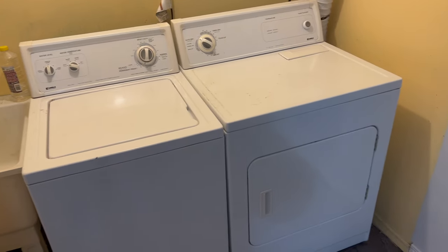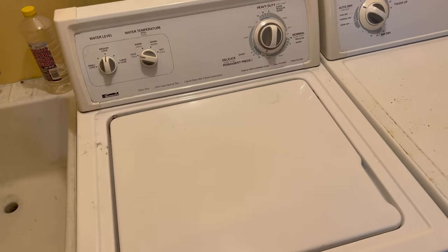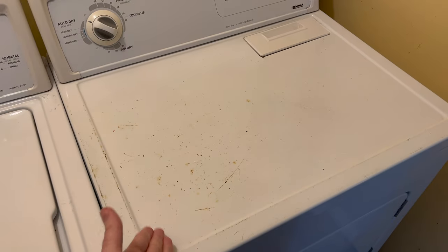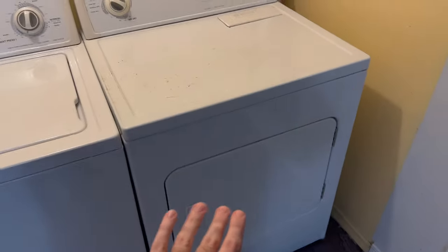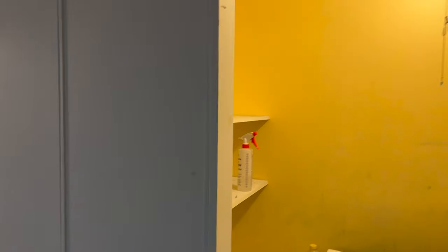OG white washer and dryer — they still work, but the washer, when it goes into the spin cycle, goes haywire. The dryer is kind of just a nightmare. You can see just from the surface what the condition is; inside is not much better. Little laundry sink, which would be fine, except the old owners of the house put this half wall here so that they could hang a mirror.